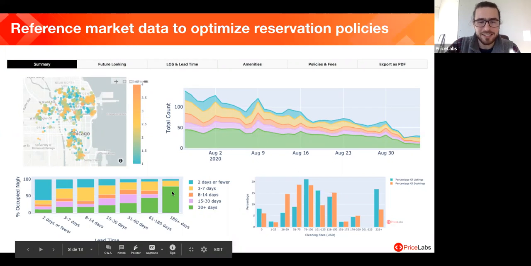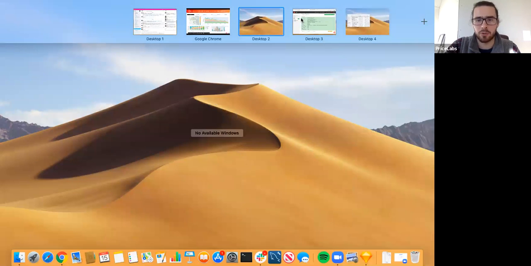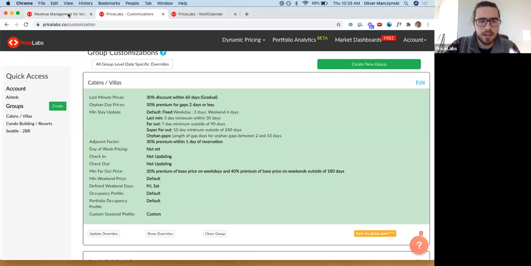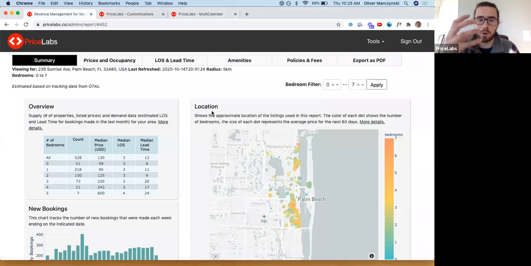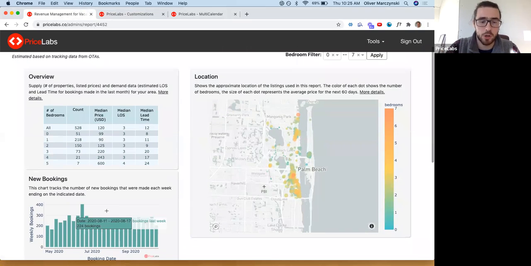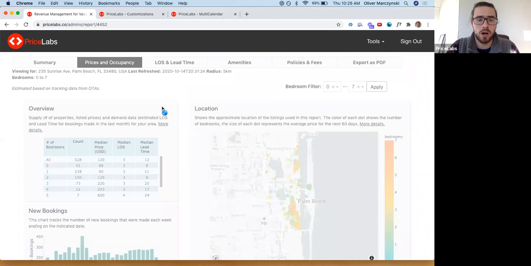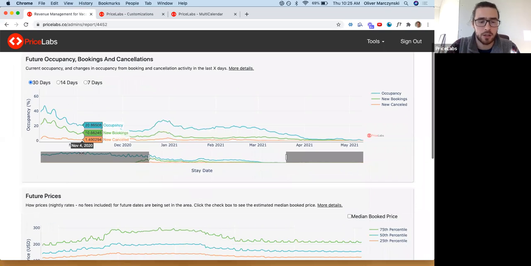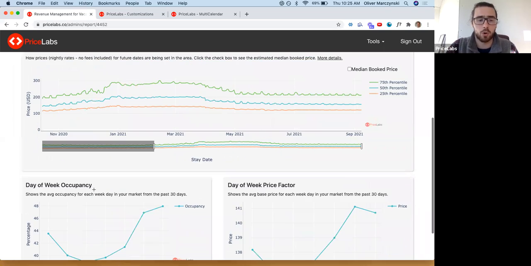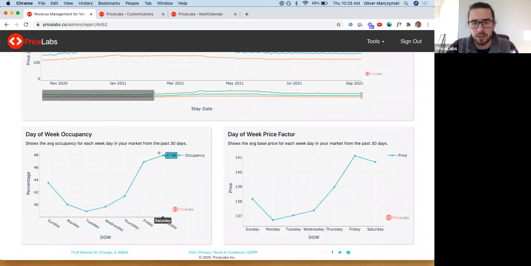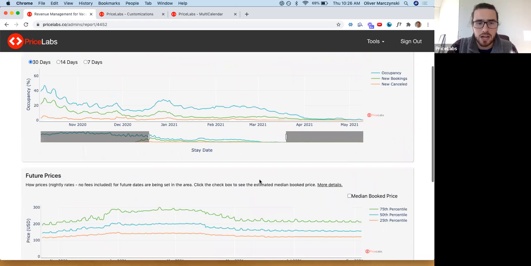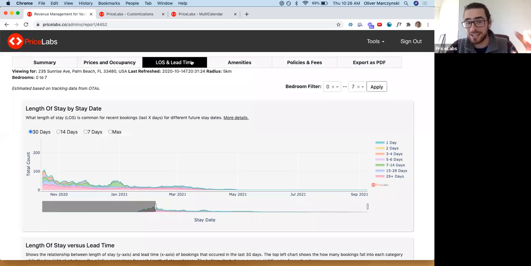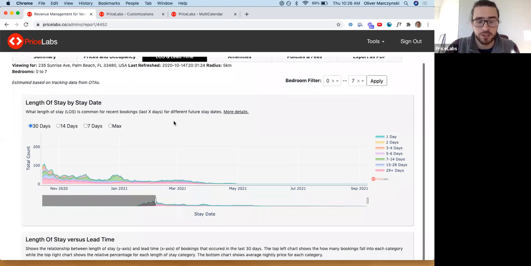Awesome. Yep. So this is what these kind of market dashboards typically look like, where we just provide a ton of data, everything from how many new bookings came in the last week, so you can kind of judge your pacing, to what prices and occupancies look like in your market for future dates. For weekends, what does the weekday versus weekend occupancy look like, day of week factors. Lots and lots of data in here that's really good to look at, especially when you're setting up your prices in PriceLabs and setting up those rules for the first time here.